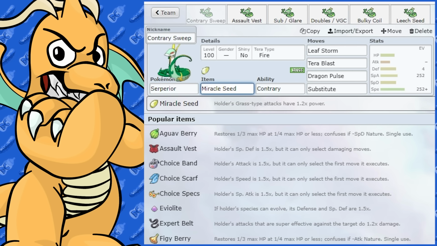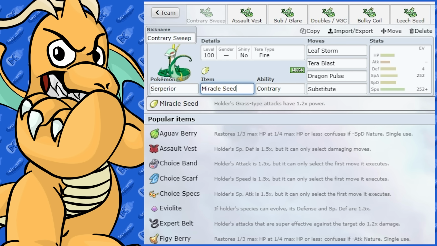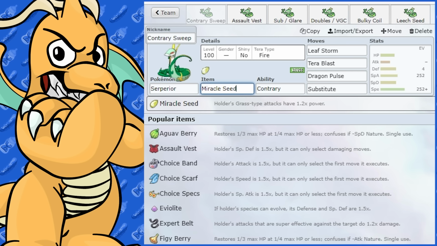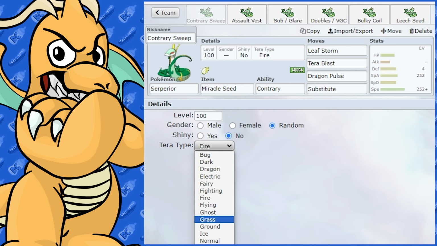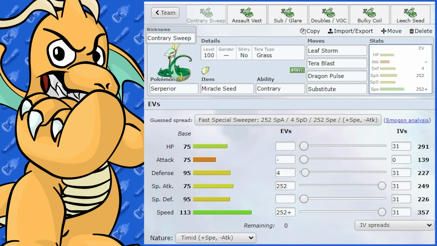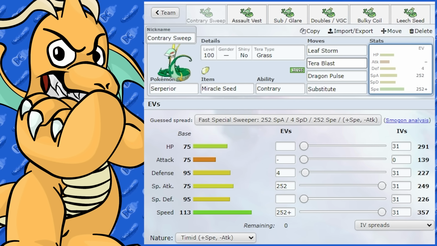Instead of Life Orb, it sort of hides it as a mystery item, instead of having Life Orb and you're not losing life. So that's another thing you could do. You could also straight up go Tera Grass as well if you want to, but the problem I find with Tera Grass is then you've got no coverage at all. So you really have to go a different Tera.